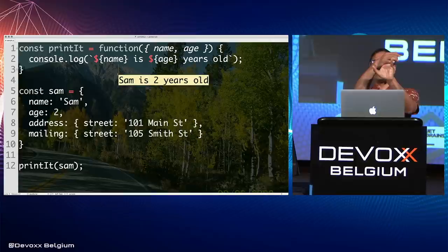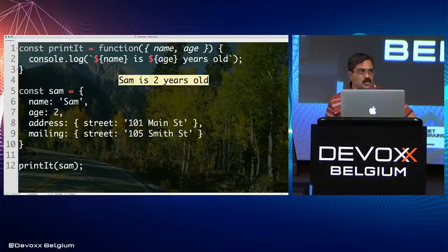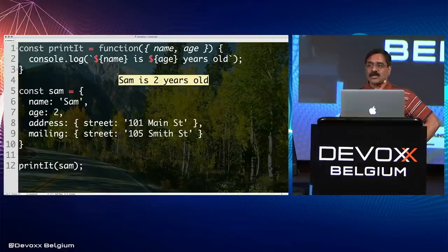I don't care about the remaining properties, and you can filter it out. So this becomes a really nice way to extract only the content you care about. Now, in this case, of course, the name is a local variable that maps to the property called name at this point. Hey, how about getting the address from the street?